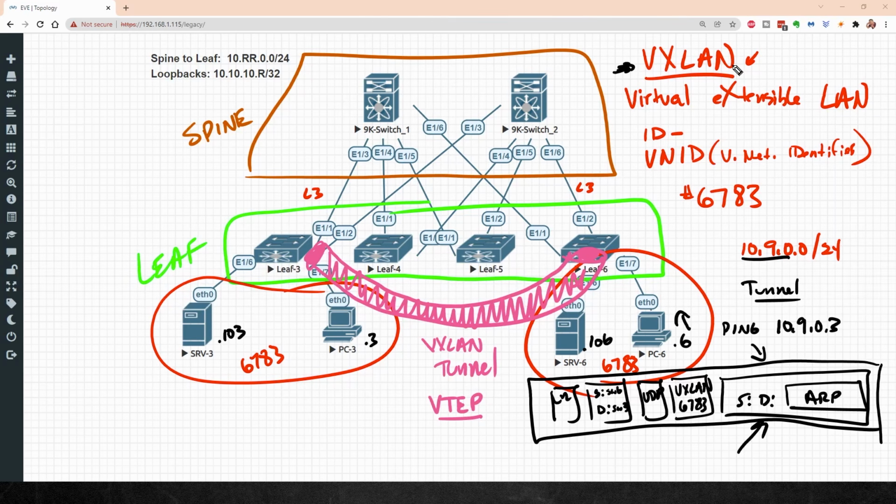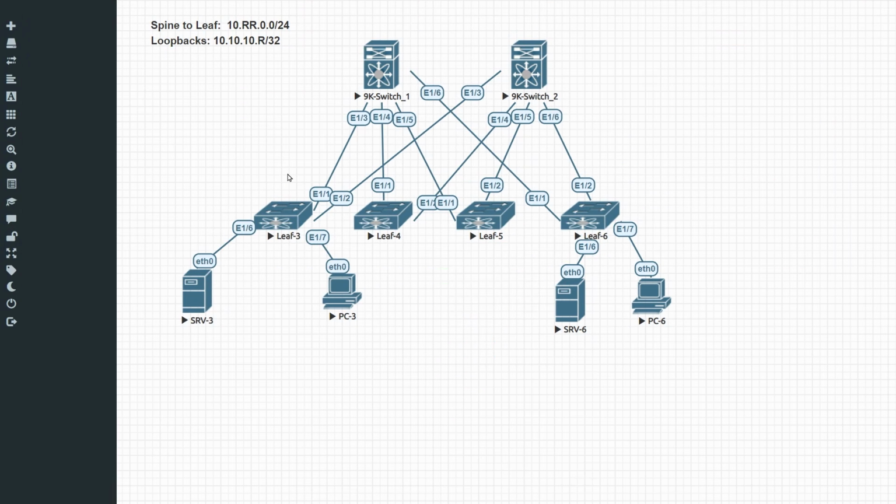So I thought to myself, wow, it'd be really cool if we could take a look at the packets involved when VXLAN is in use. And I just so happen to have a topology. It's the one we're looking at that I'd like to go ahead and demo for you right now. And here's the lay of the land regarding IP addressing for the tunnel endpoints. Here on leaf 3, I'm going to be using 10.10.10.3 as the tunnel endpoint here on leaf 3. And the other end of that tunnel for this demonstration on leaf 6 is going to be 10.10.10.6.